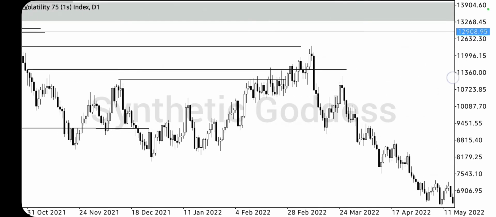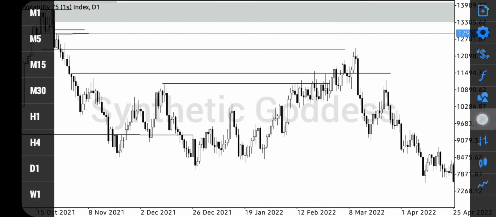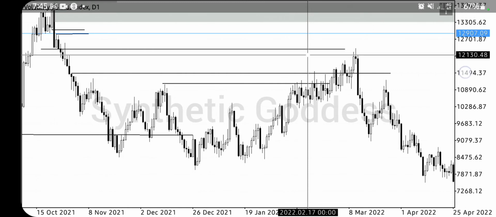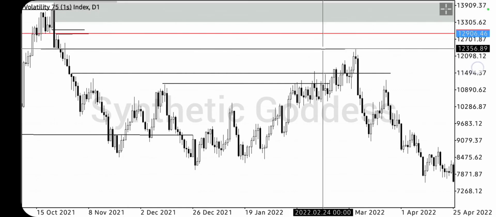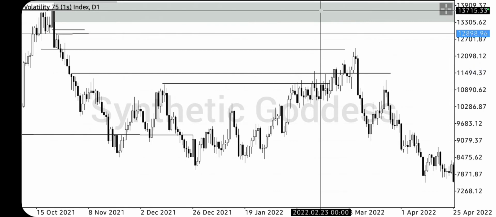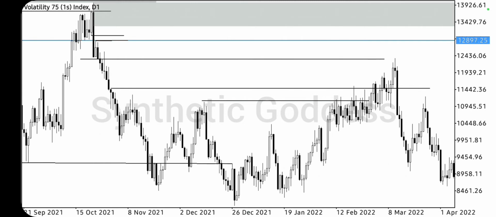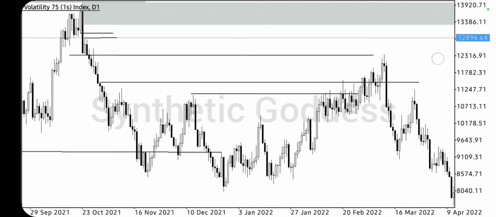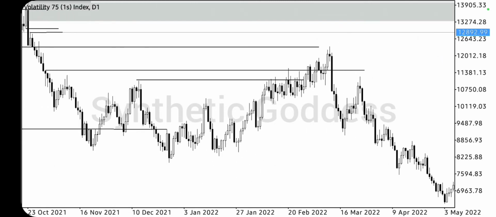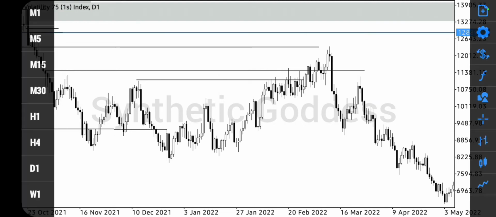So which POI high did this particular trade use? Okay, it respected one of my internal structures, so I'm not considering that as a valid test. I am still considering this POI high as my valid test. So what am I going to do next? Even as such, I was going to take this trade.